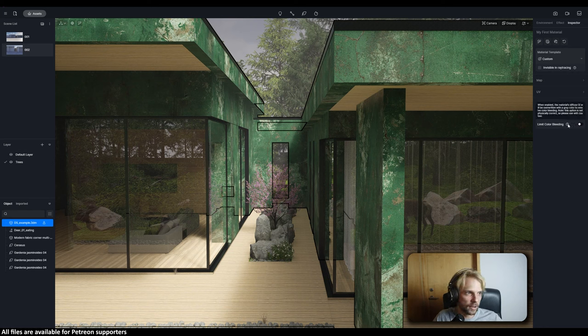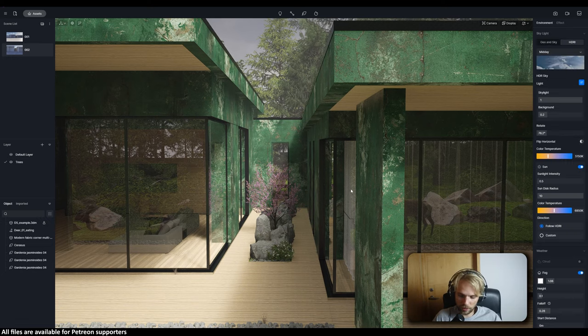I tried, when enabled, the material's diffuse GI will be overwritten with a gray color to resolve color bleeding. Note, this option is not physically correct, so please use this with caution. If I tick mark this, nothing happens, so I don't know. Technically, it should not get colors from the sky dome, like the bluish tint, but it does, so I have no idea. But round corner, though, that's nice.